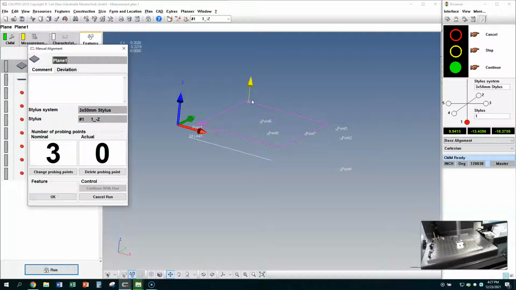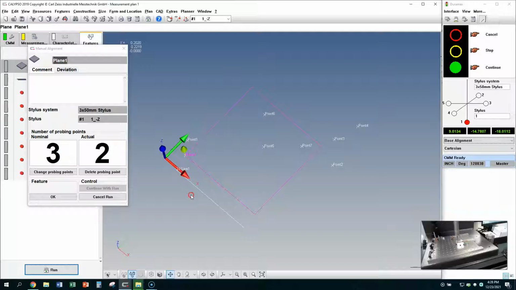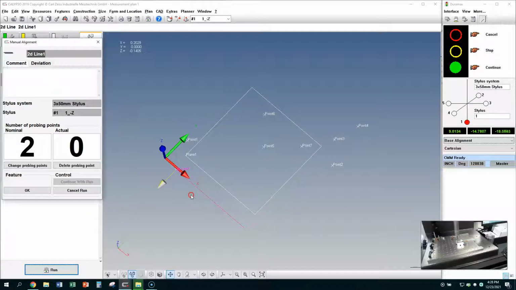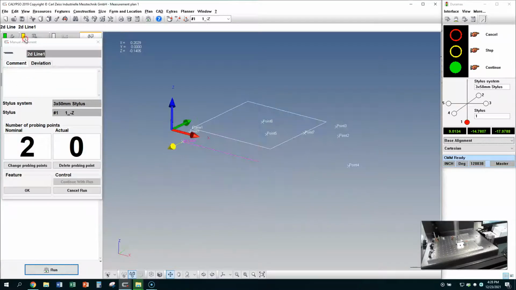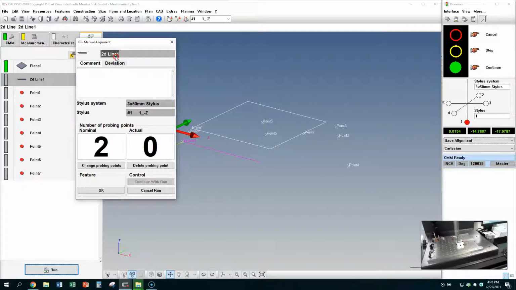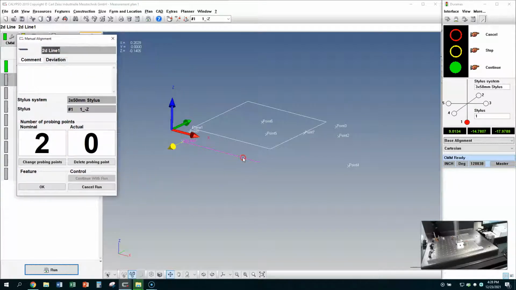Now I go to move the joystick, and the probe is not moving at all. And the reason is I have the speed dial all the way down. So I'll open the speed dial all the way up, and then I'll come and take my first point. On the computer screen, notice that we have 1 actual point so far. It updates the graphic to show us where our next point should be. We'll come touch that. And these don't have to be exactly perfect, but they want to be on the top surface, and they want to be spread out pretty much as wide as they can go on the part. So we'll come touch point number 3, and now the manual alignment window updates so that it says 2D line 1, and we now want to touch 2 points on the front line.